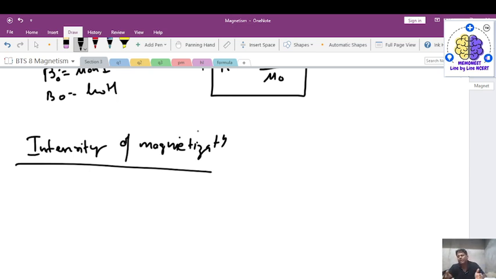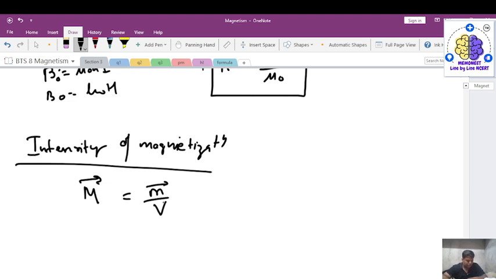That is, suppose we are having an external magnetic field and we are placing a cobalt in it, or we are placing an iron bar in it, and we are applying that external magnetic field on it. Now, that iron bar will attain some magnetic properties, right? Then, if it is attaining a magnetic property, it will have some north pole and south pole, and then definitely it will have a magnetic dipole moment, and that magnetic dipole moment divided by the volume of the bar which we use will give you the intensity of magnetization. So intensity of magnetization is given by capital M vector, and this is equal to small m vector, that is magnetic dipole moment per unit volume of the substance, right?